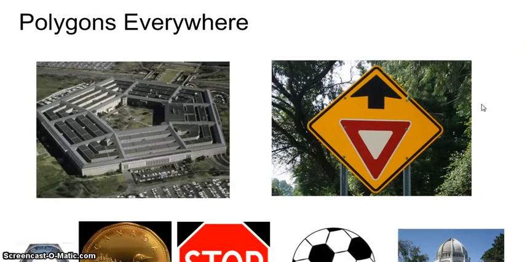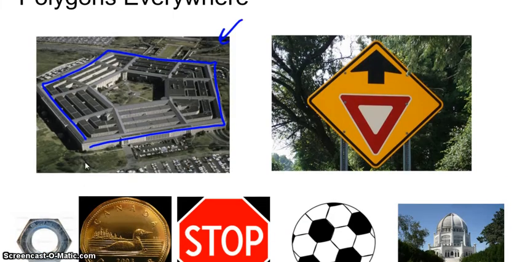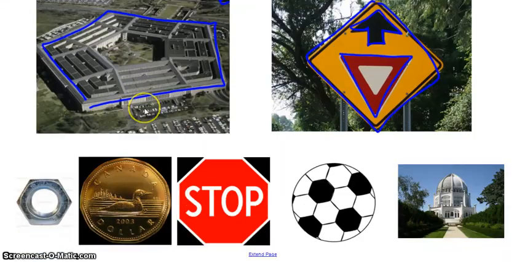Polygons are everywhere, right? This is the Pentagon, okay? The defense building in Washington, D.C. It is a pentagon because it literally is a regular pentagon. It has 5 sides. We've got what looks like a quadrilateral here. We've got ourselves a triangle, and then this has 1, 2, 3, 4, 5, 6, 7 sides. So what would you call a 7-sided figure? Is that a heptagon? That's a heptagon.